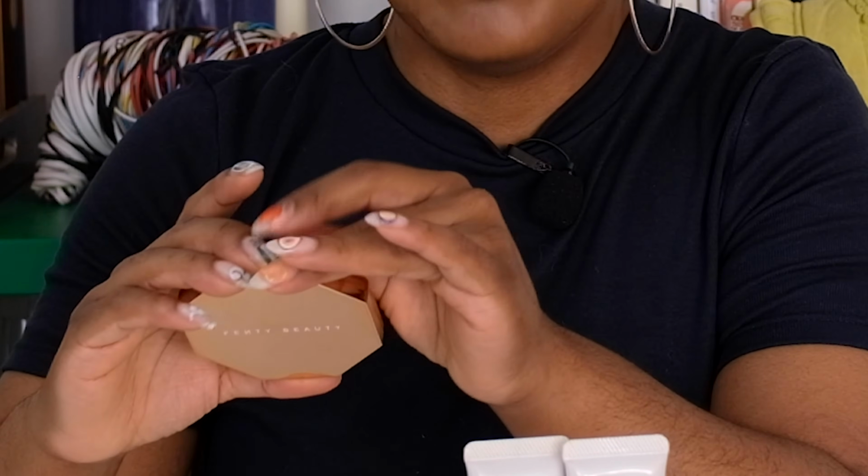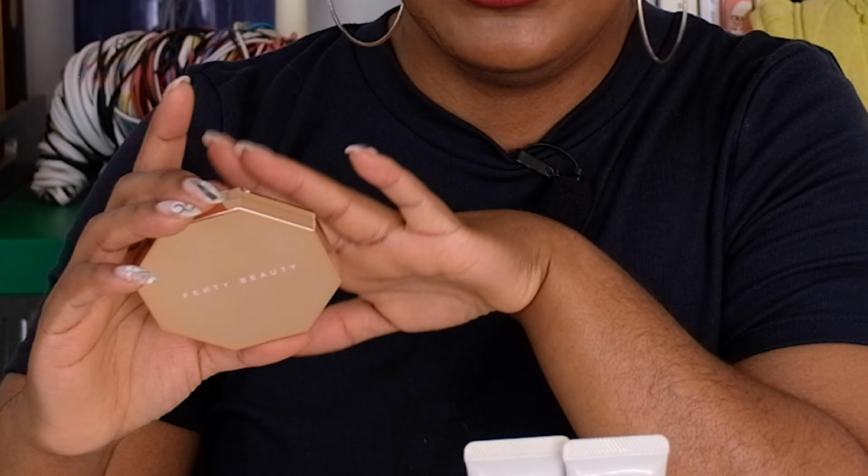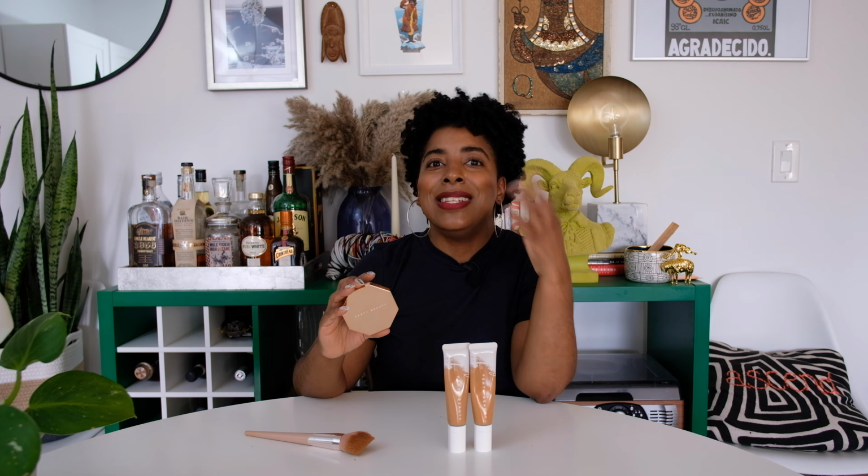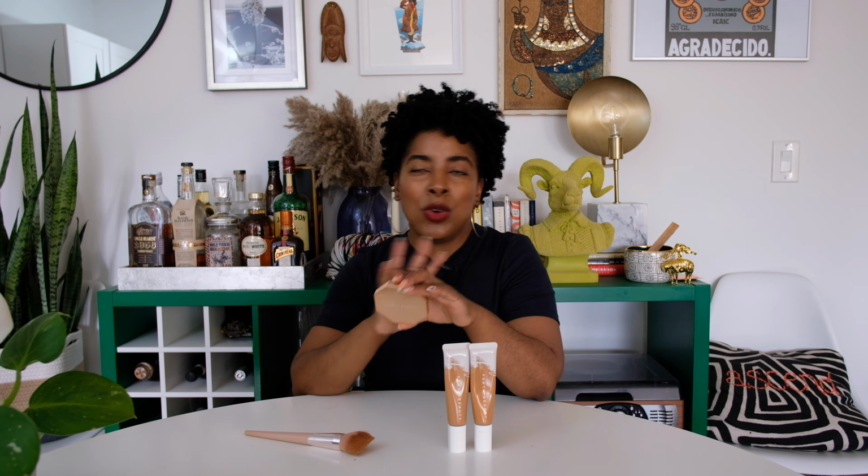Hand in hand with the foundation from Fenty, I also love her bronzers that she brought out. I spent a lot of time watching beauty videos, and fairer skinned people just have this way of creating this warmth on their face that just makes them look beat. And that was just a really hard thing, I think, to achieve for people of color easily. We can contour with darker shades, but you really got to get that blend going or, you know what I'm saying, it looks like stripes.